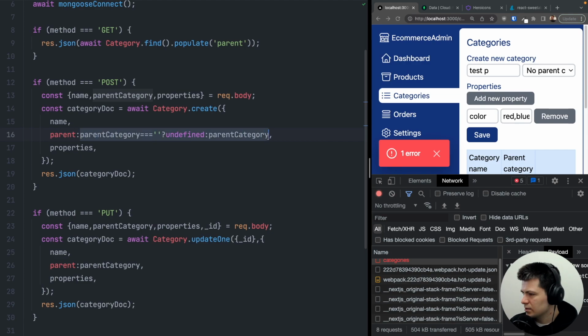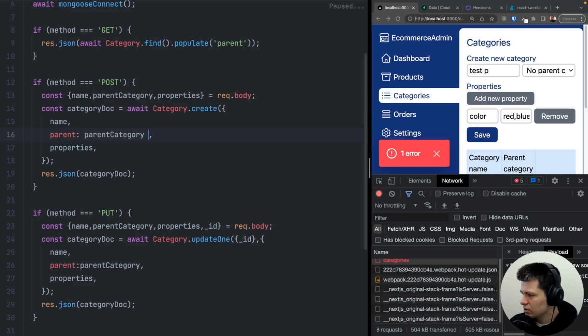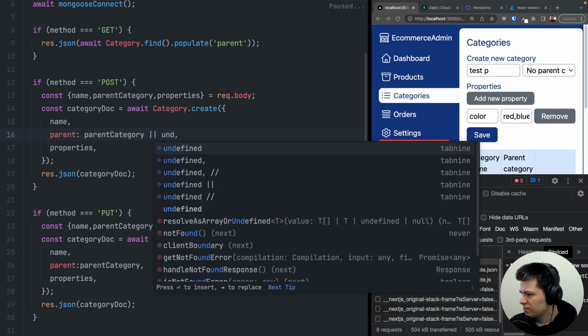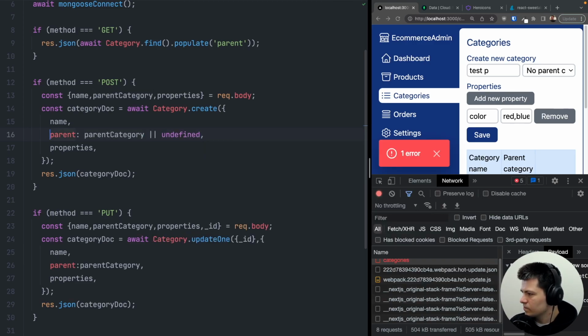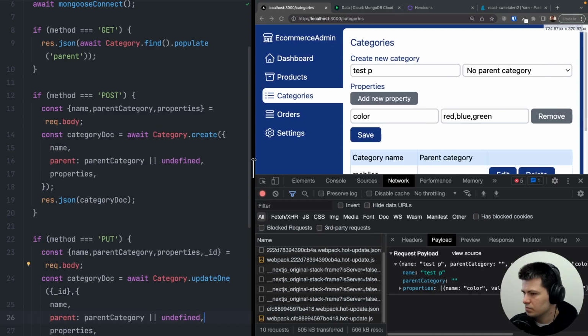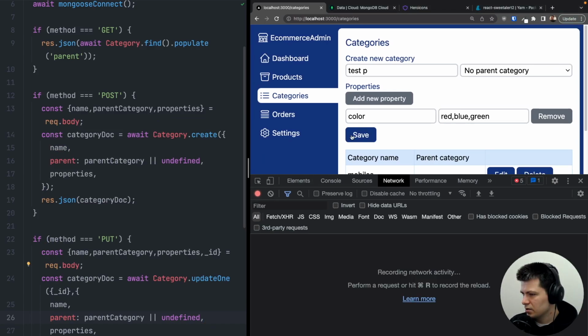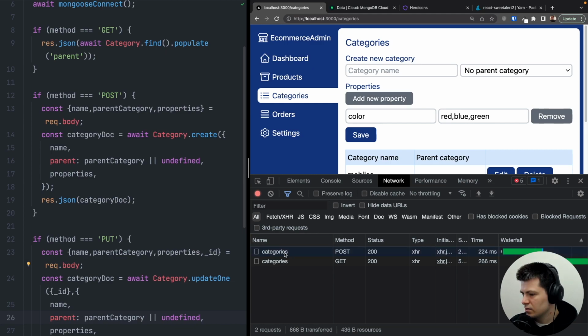So let's say we'll just set parent to be parent category, or if it's falsy, undefined. So let's now do the same thing here. Yes, and now let's click save again. I will clear here, save, and looks like it worked.